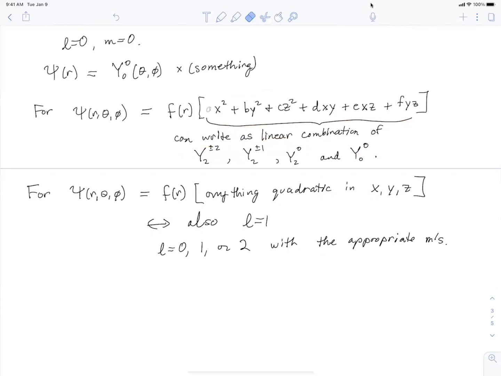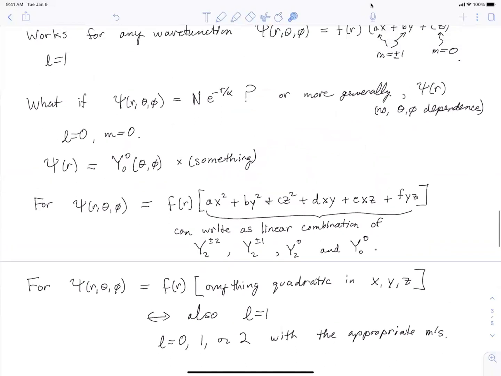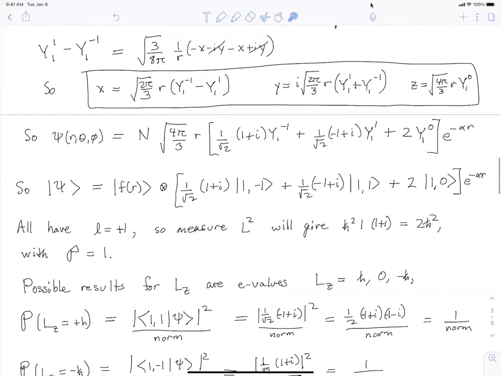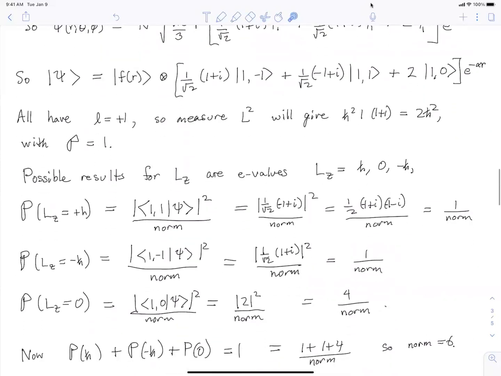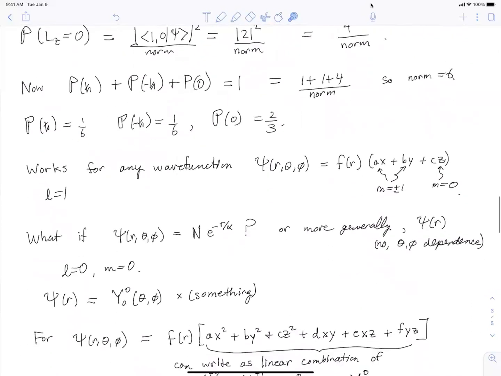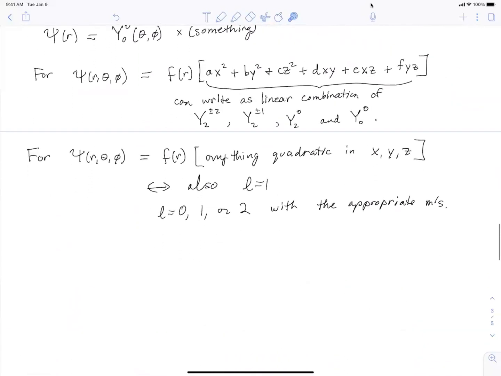The other thing I wanted to mention here is, you might see this x squared here, and you might say, aha, I've seen how to transform x into spherical harmonics. One goes up here and sees this formula, and you say, all I have to do is square that, and then I'd have products of YLMs. But that's not what one wants to do. When one wants to identify the angular momenta that can occur, you want linear combinations. You do not want products of YLMs, because that does not give you a basis in the sense of linear combinations, which we learned from studying Hilbert spaces before.